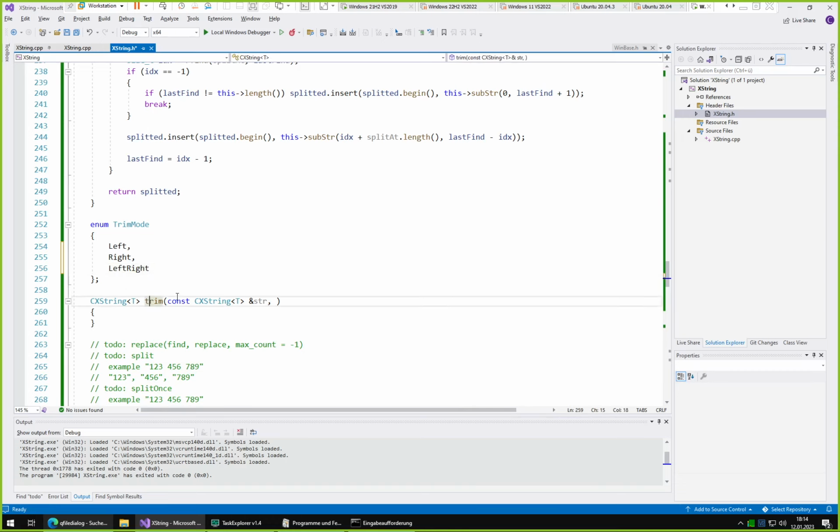Well, I would still use 1 and 2 for left and right, because then you can check more easily whether a bit is set, to see from which end you want to trim. Saves like 2 or 3 CPU cycles. Yes, then it should be fine. Normally default would be both.